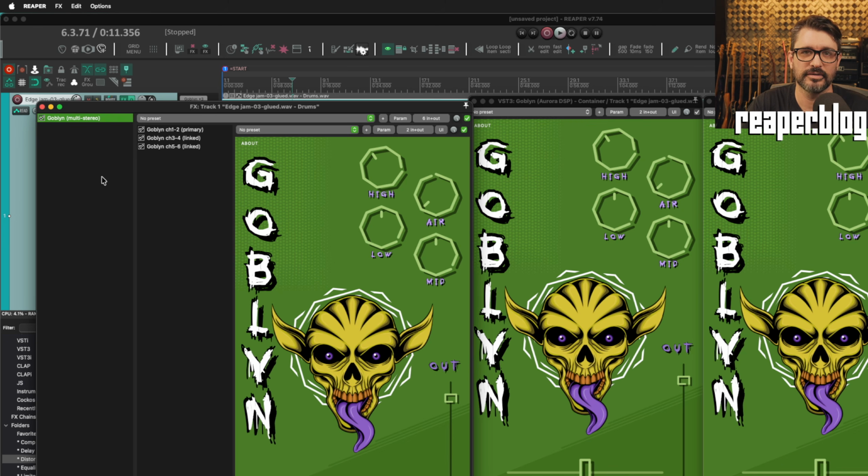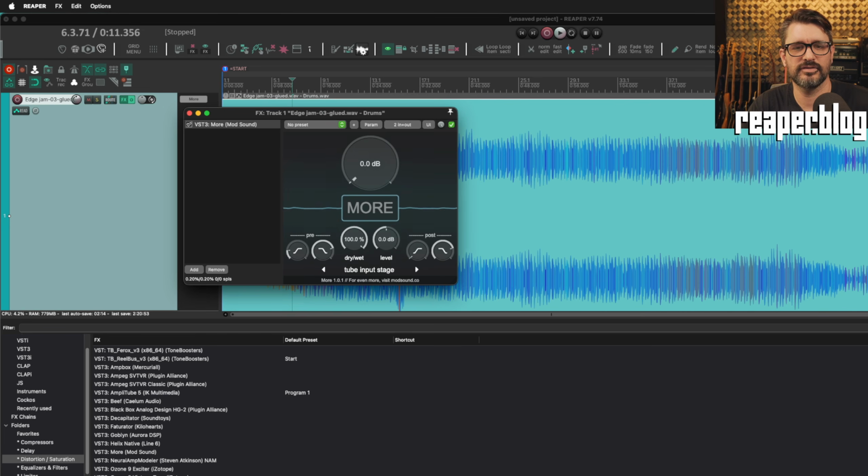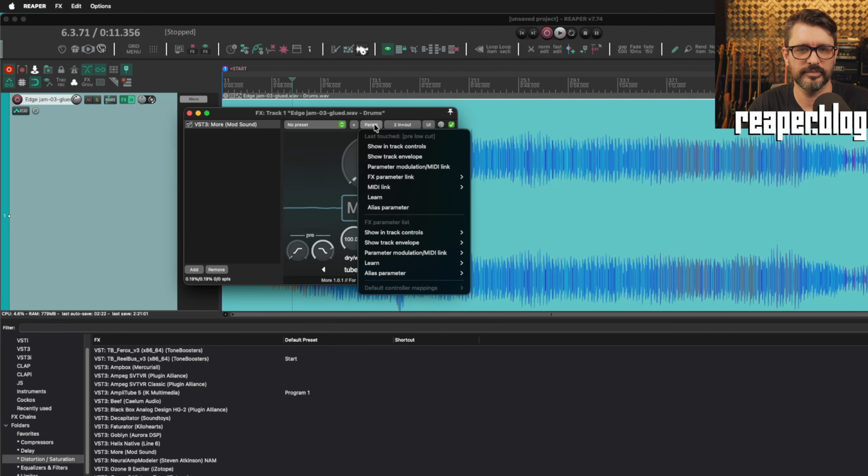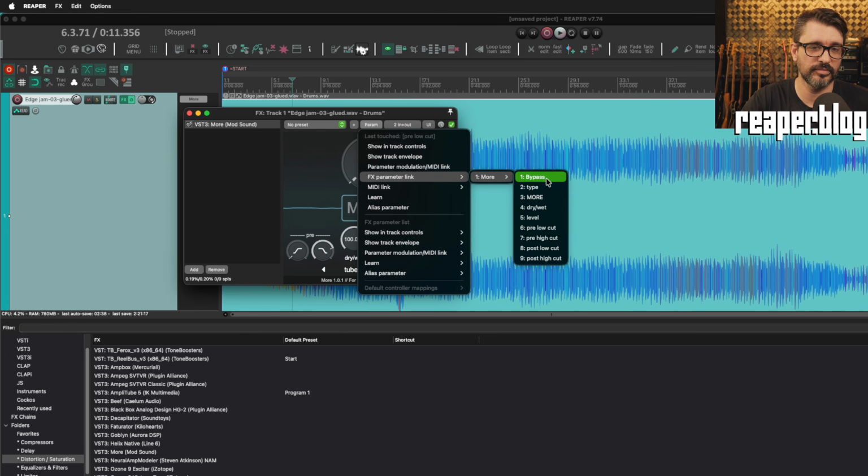This is basically taking any plugin in your collection, kind of making it a surround version, immersive version of that plugin. One other new thing here is for plugin parameter linking. So I'm going to adjust the low cut. I'll go to param, and for the last touch thing, we have this effects parameter link. What I last touched, I want it to move when I adjust this other thing, and it can be in this plugin or something else in the chain.